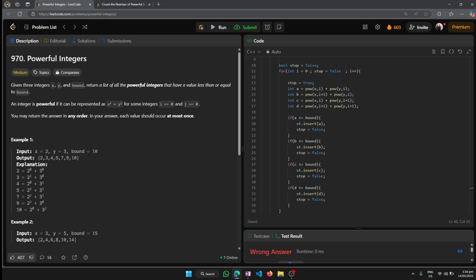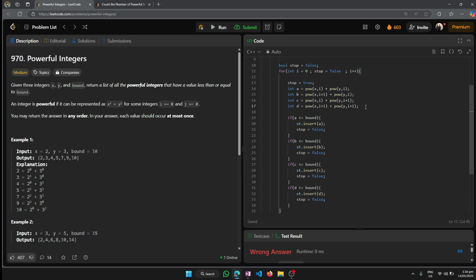Because x to the power I plus y to the power I, then if the stop is false, if it's true, then continue.